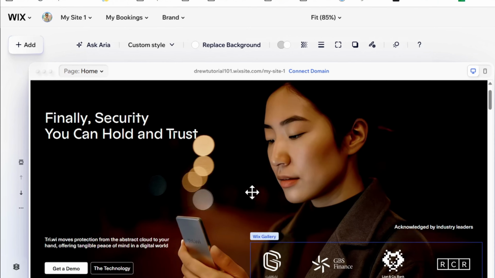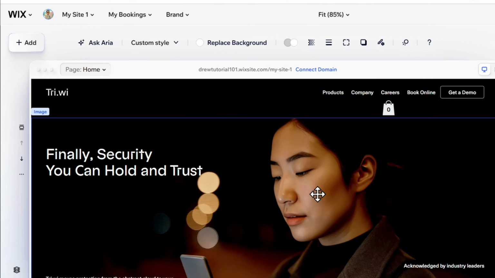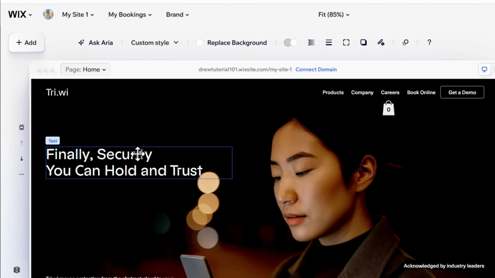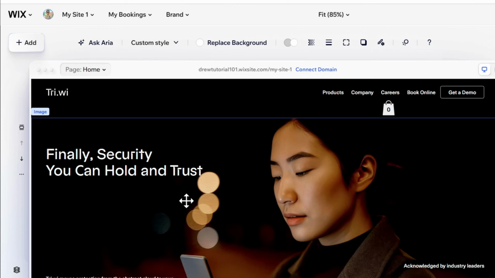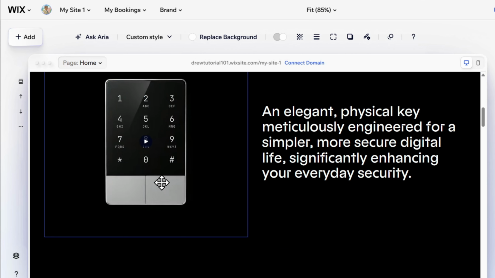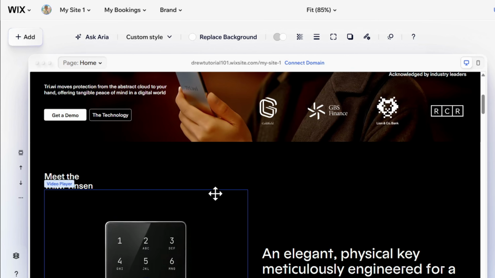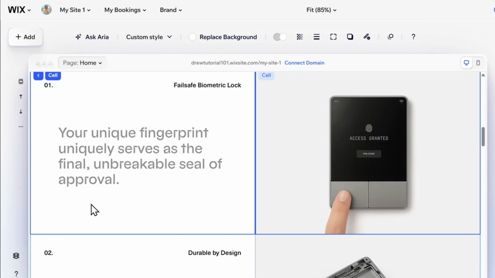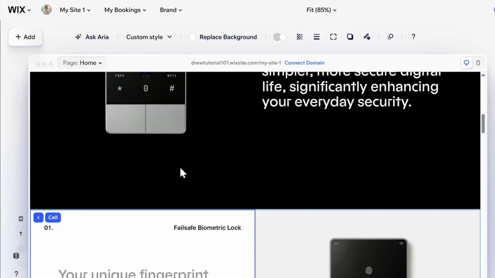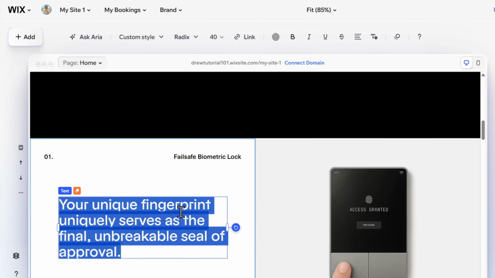In this video, I'm going to show you how you can add a URL behind a word in Wix. So let's say I would like to add a URL behind a word, right? So I'm going to go ahead and find a word that I would like to add it to. It doesn't matter whatever it is, you can do it. So let's say it's behind the word fingerprint right here.